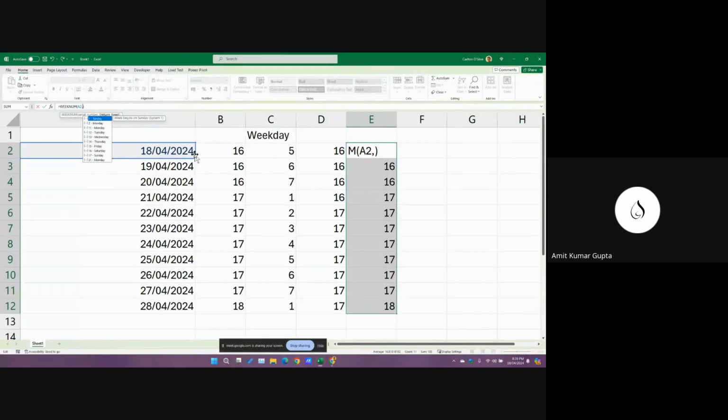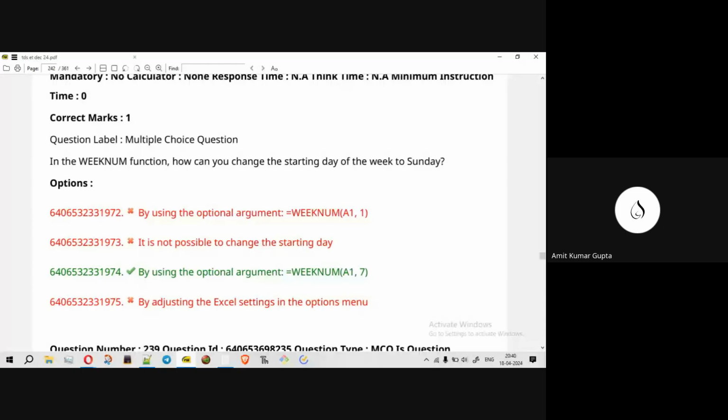But the problem is, let me share my screen, Carton. Okay, recording is on, but let me say it. Why this option? This is totally wrong. So everyone who is here and who will watch this video, just remember this: A1 comma 1 is the correct option. This is the correct answer. This is the wrong answer. Okay guys, let's move forward.